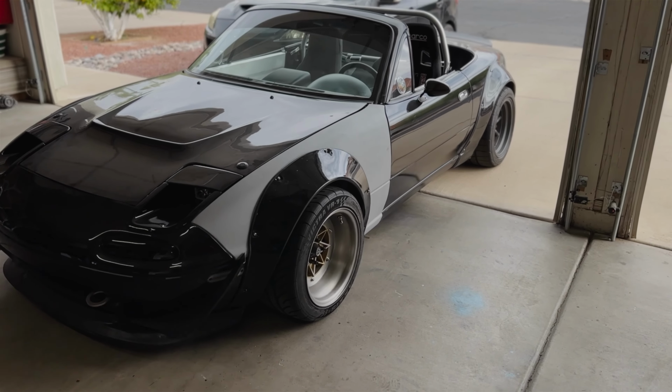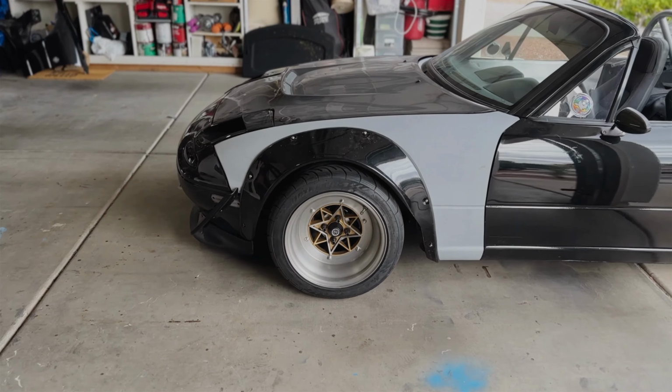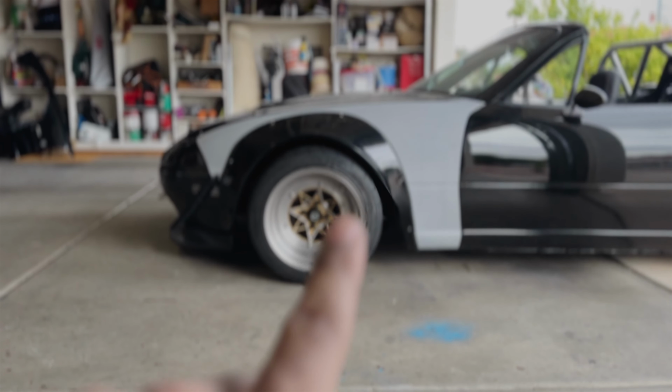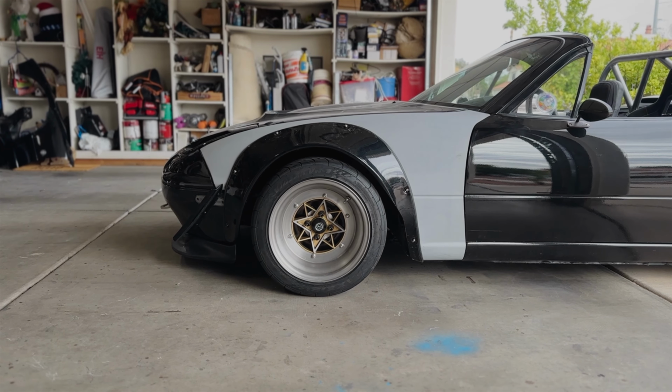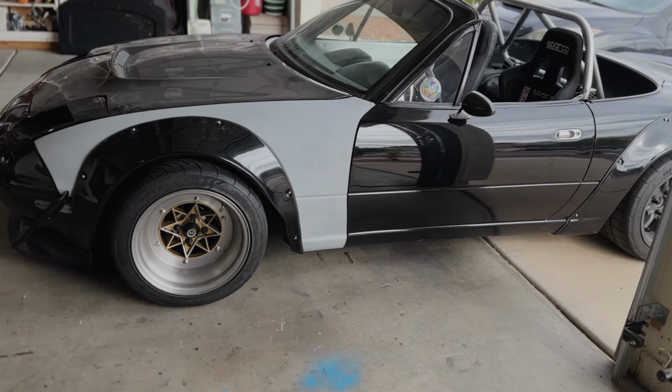Front flares on both sides. We're looking good, man. We're looking real good. Way better than what we were at before. Definitely needs to be lowered on the side. You can see right here, it's a little high, but the coilovers itself, I still gotta replace those, so we'll get there. But it looks really good.